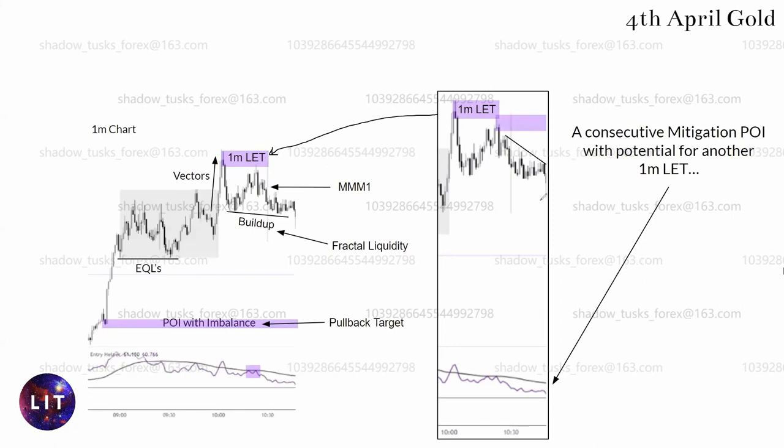So this is why it's key to mark up your buildups, and then you will identify this much easier. Maybe you didn't see over here. Oh, that was a bit wrong. Let's do that again. Around here in this area, what we see currently. So when you zoom in, it's a little bit easier. We've got another mitigation over here after having this trend line type of pullback. It is also equal highs or whatever you want to call that over there, but nevertheless, it's liquidity.